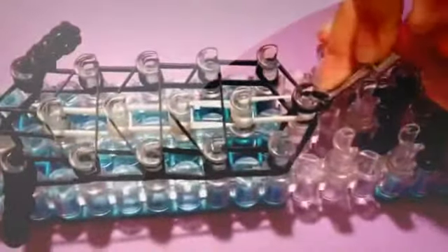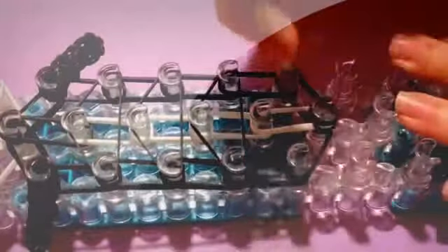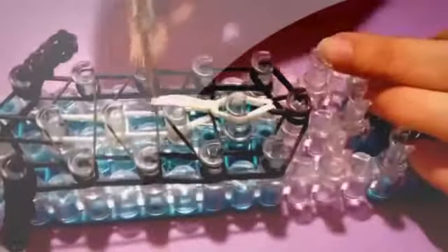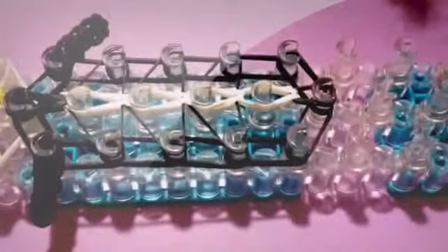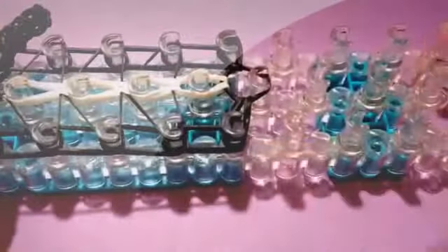Now we can begin looping — don't worry, we will add his feet soon. First go into the cap band to get those top two white bands and loop up. Loop up the center and you should be seeing teardrops. Loop all the way up and stop there. The beak is a little tricky here. This is where we are going to be adding the feet — go in and get the top two black and loop to the right, and the next two will be going to your left.